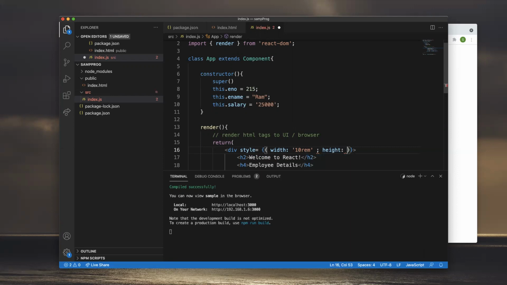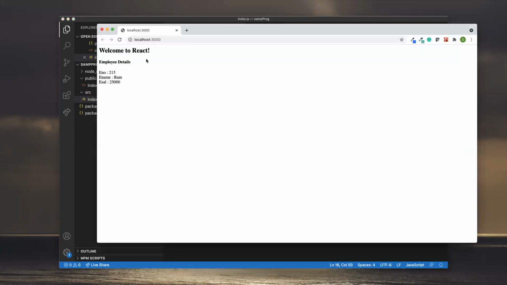And height, I was mentioning, so we have to give a comma actually, and I am going to give 10 rem, same. So now we are going to it again, where you can find those 10 rem values.